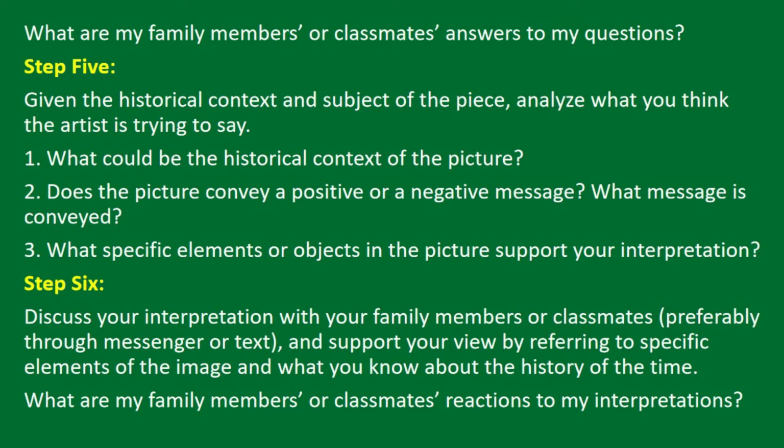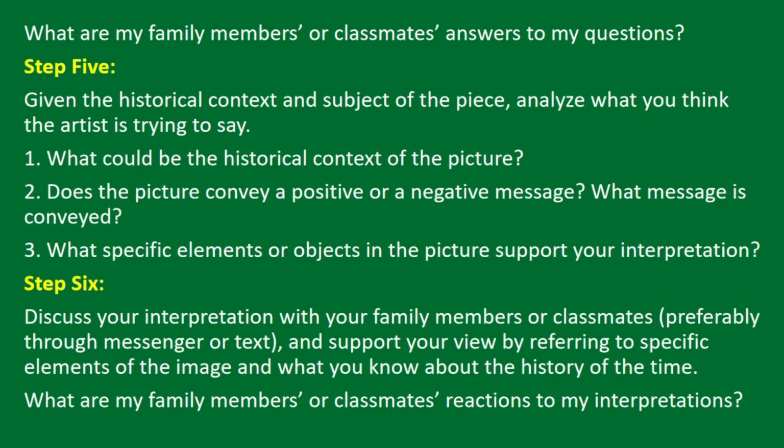Step 5. Given the historical context and subject of the piece, analyze what you think the artist is trying to say. Number 1. What could be the historical context of the picture? Number 2. Does the picture convey a positive or a negative message? What message is conveyed? And number 3, what specific elements or objects in the picture support your interpretation?